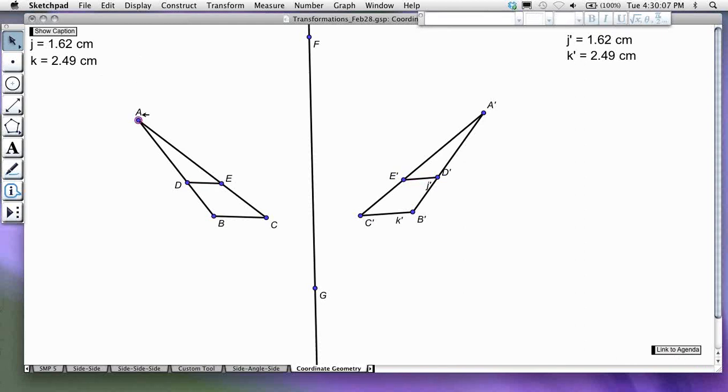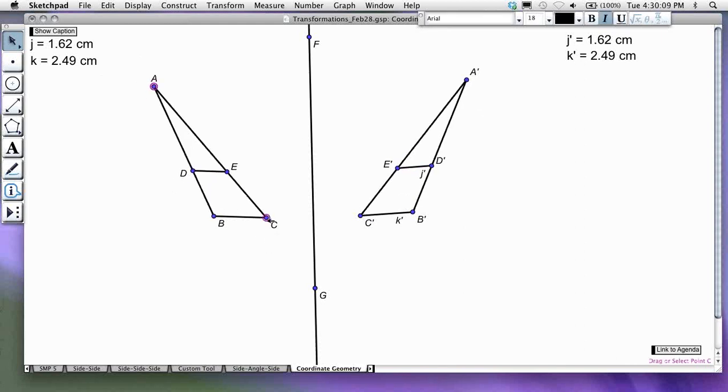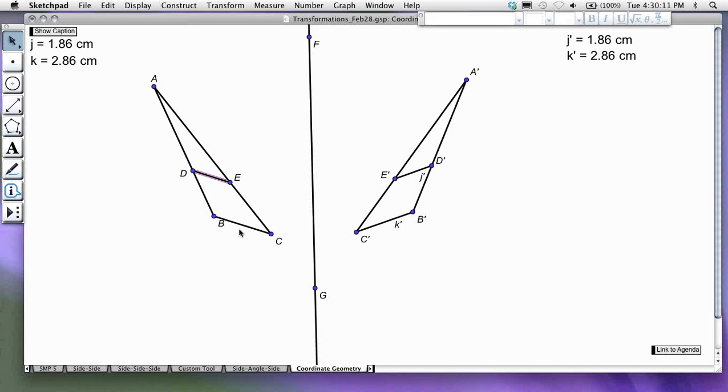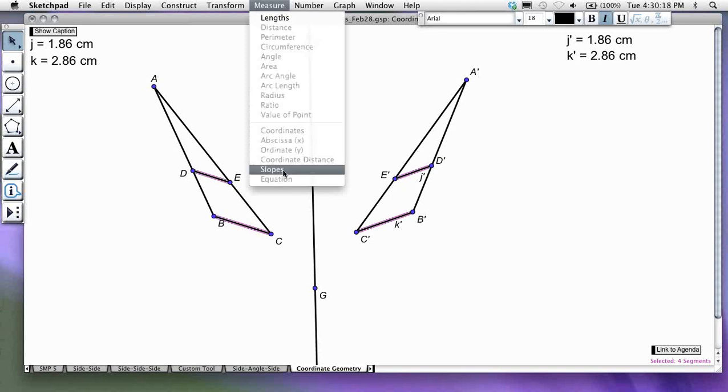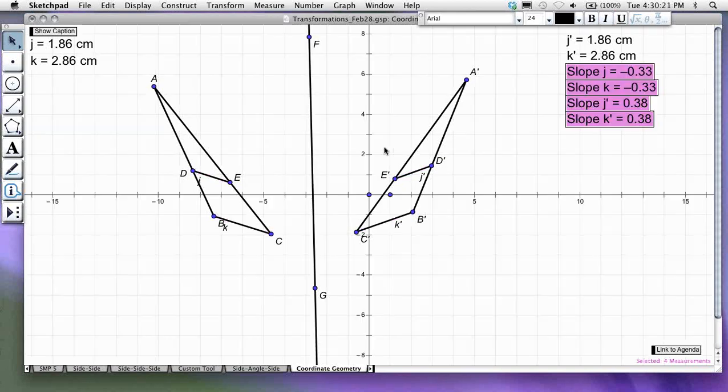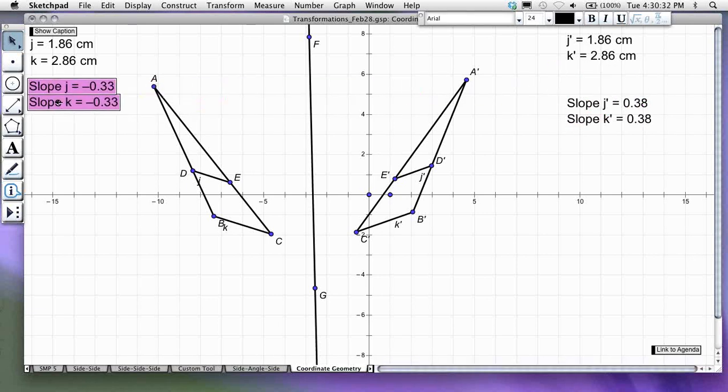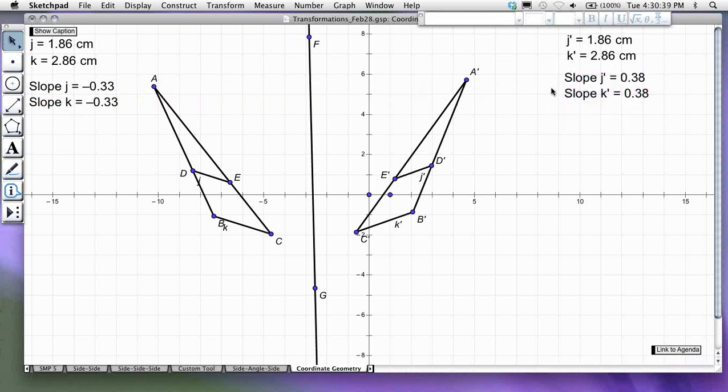Now, it also says something about slopes. To investigate that, I'm going to measure the slopes of those four segments. What happens when I measure slopes, as you'll see, is a coordinate system comes up, because we need a reference for our slopes. You can see that the slopes of J and K are about -1/3, and the slopes of J prime and K prime are 0.38.